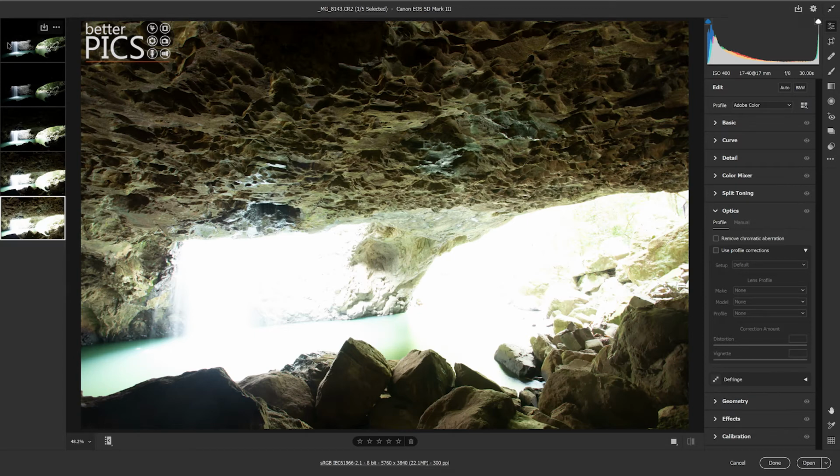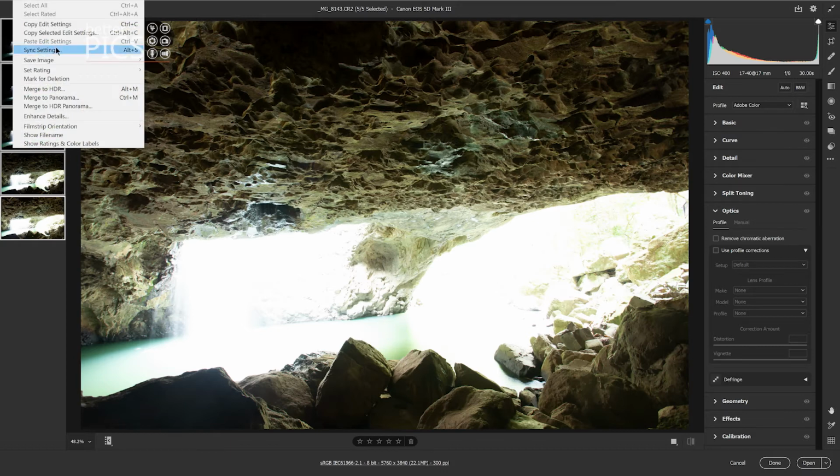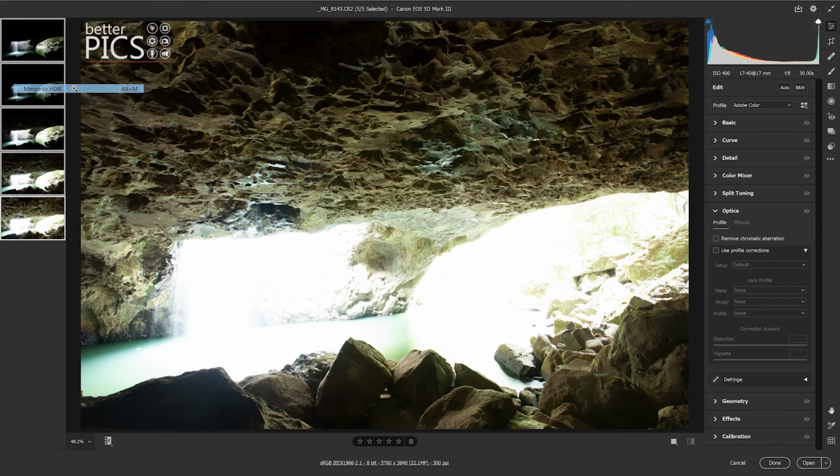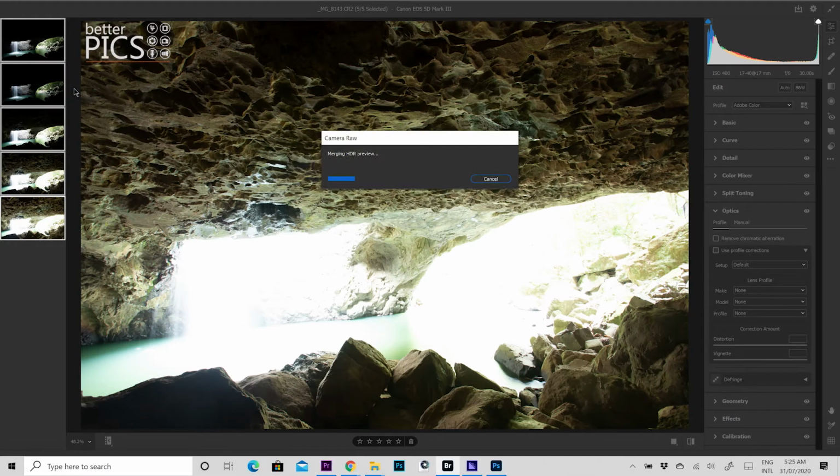So let's start the process, and it's really quite simple. All we need to do is select all 5 images. You can either use Control or Command A, or simply click Shift from one end of the images to the other, and you select all. Then right click, and we would like to merge to HDR. The nice thing is there is a shortcut for it, which is Alt M. You know I'm a fan of my shortcuts. They certainly do help speed up your workflow, but right click and merge to HDR will work just the same. Alright, a bit of a status bar there just showing the process.